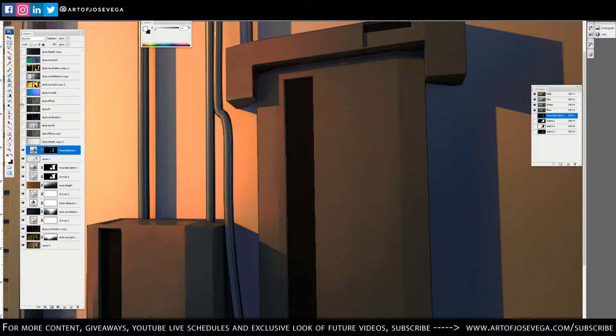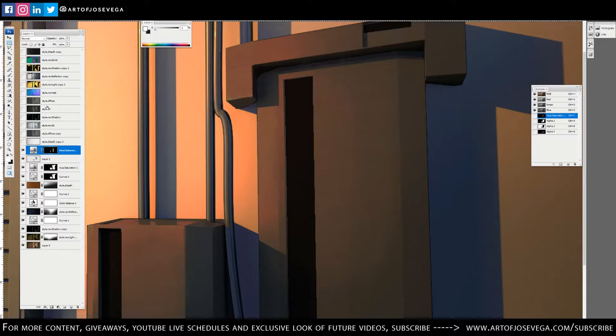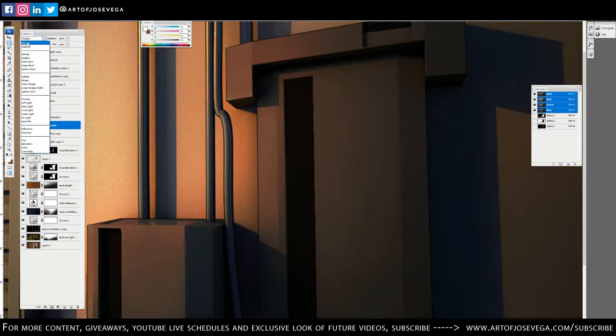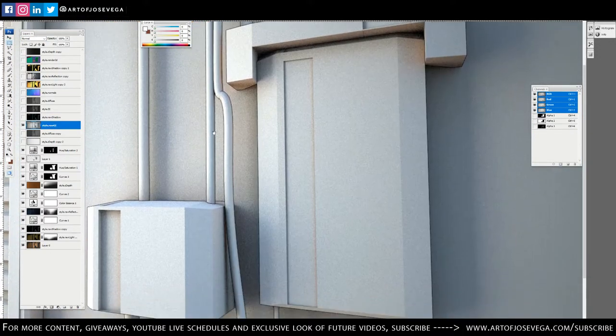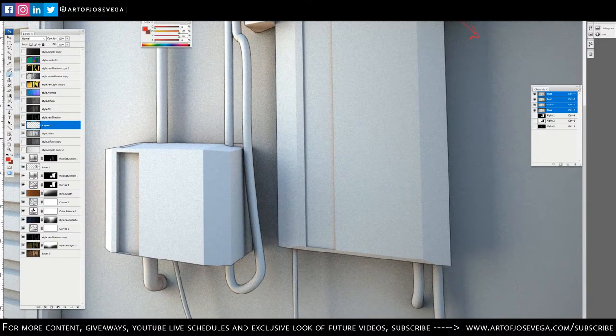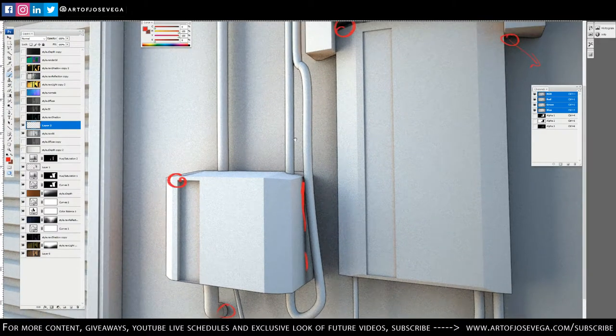And if I go to my GI render pass, let me find that out. This one actually. So you can see here in the raw GI, the closer the elements are, the darker it's gonna be. So this area is very dark because that's a really tight spot. Same here and here, and it gets lighter as it goes out, right? So that's the ambient occlusion, and you get that with the global illumination. So you can see here and here, and all these tight areas right here.